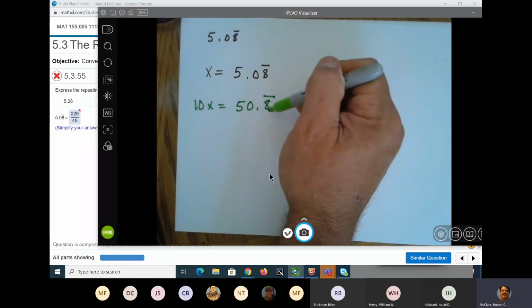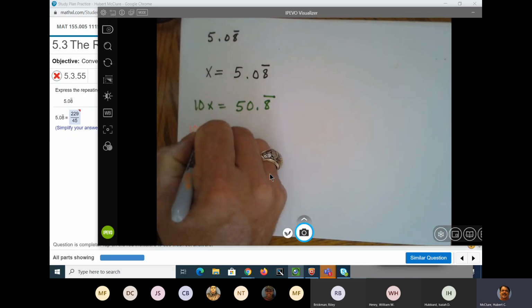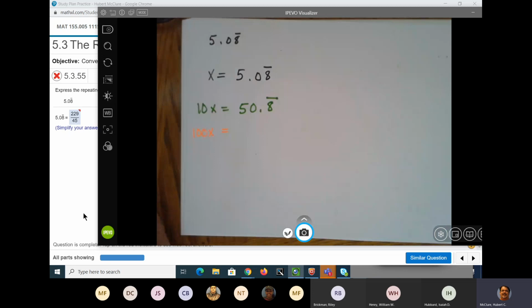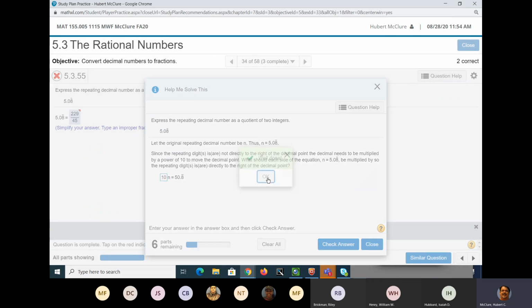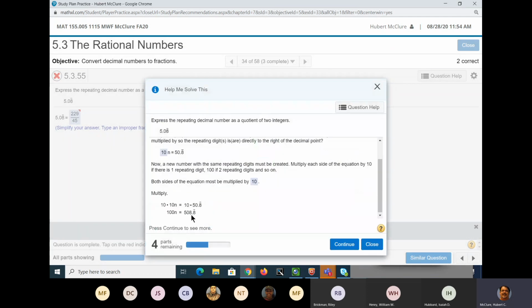Hopefully everybody sees that. So I've got to multiply this by another 10, and then I'm going to subtract the 2 colored ones. So I'm going to multiply this by 10. That's 100. It should be a bigger number, I'm going to check with them because I haven't done this problem like this. I've never seen a problem like this before, and I've been teaching 155 for a long time. This must be a new problem. And they get 508.8. I just want to make sure. 508.8. And that will give you, because we multiplied this by 10 to get this.